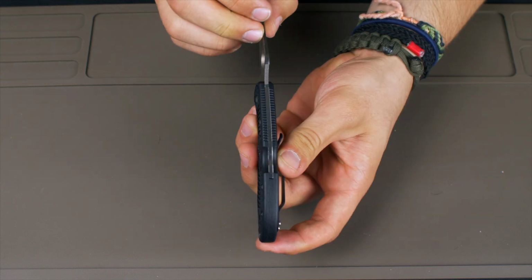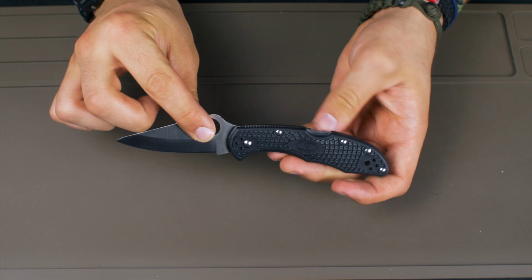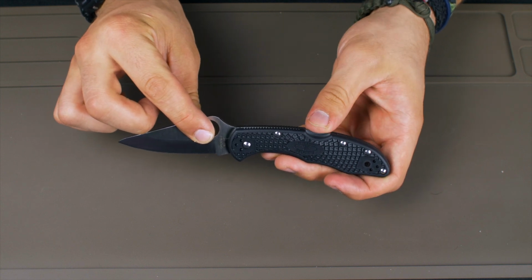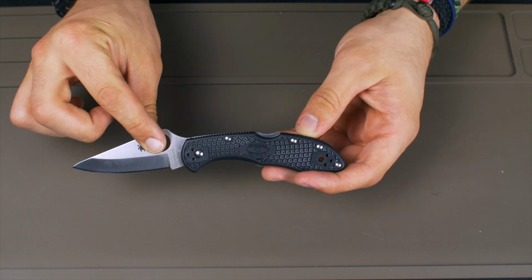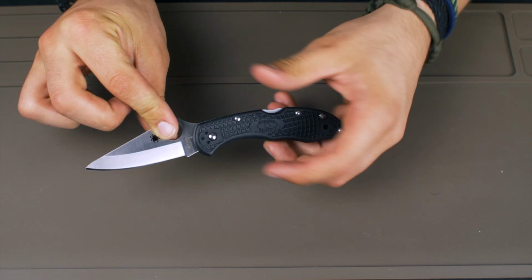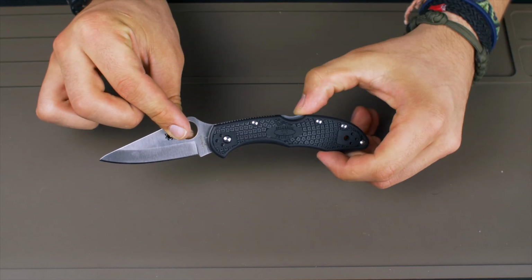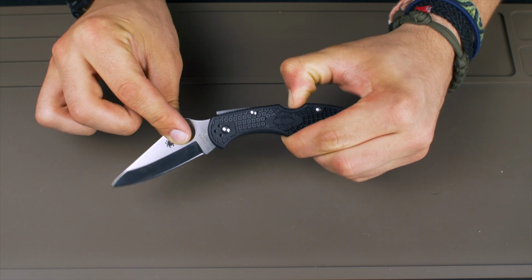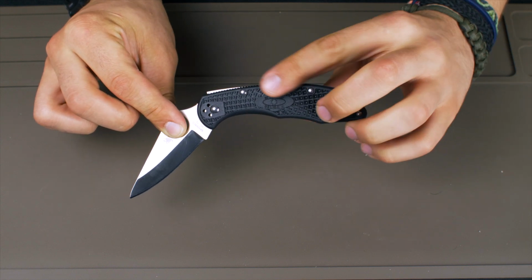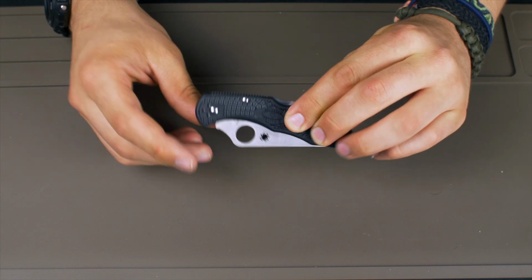Also, it should be noted, this is a backlock knife. This is somewhat interesting to access because you do have to change your grip on the knife, unlike a lot of other blades. However, this is a very sturdy locking mechanism, and there is not a lot of chance that you're going to trip it as you are using the knife. You can see here, all you have to do is put your thumb here and depress this section on the back, and you can see it lifts out of the way. Slide the knife down, make sure your fingers are out of the way, and it will close just like that.